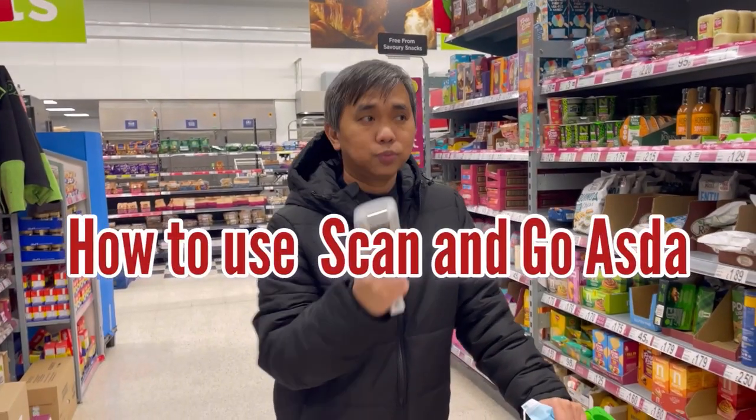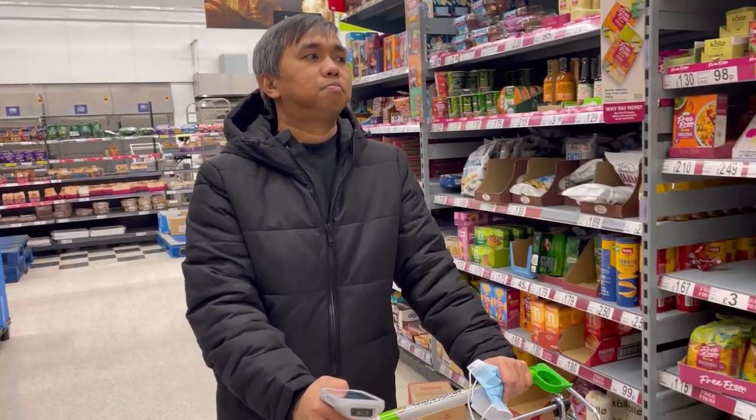Scan and go. Is it easy to use it? Yeah.